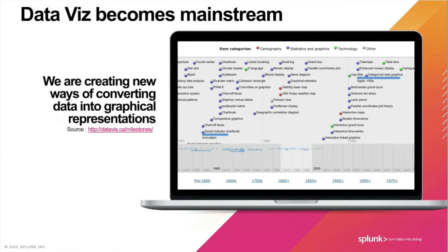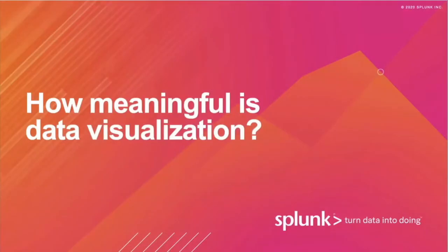And as you can see here in this great Canadian website that you can look at, it tells you all the different new techniques to share information about data visualization, enhancements, and so on. So you see that this is something that we keep creating new ways of sharing data because data is really important, even more nowadays. So how meaningful is data visualization?